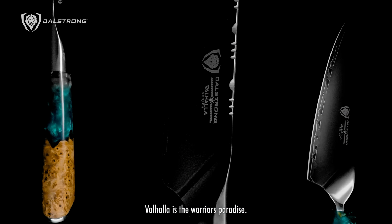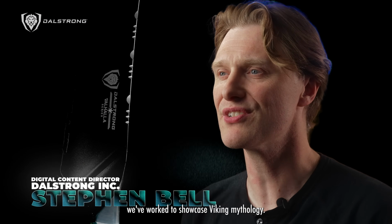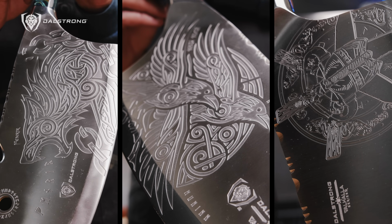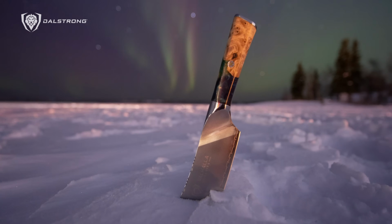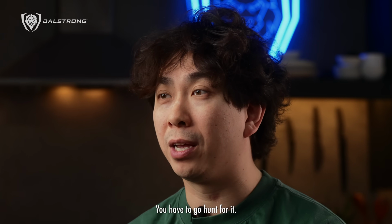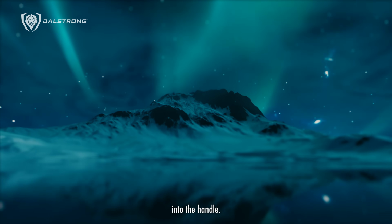Valhalla is the warrior's paradise, and with these blades and with these tools, we work to showcase Viking mythology in every possible way. In the early stages of development, I actually took a trip to Yellowknife to see the Northern Lights, and I brought a few prototypes with me. And it's not easy to see the lights. You have to chase it down, you have to go hunt for it. When I finally saw the light, it was like I've encapsulated a piece of that sky into the handle.